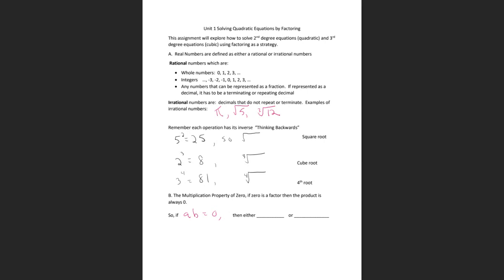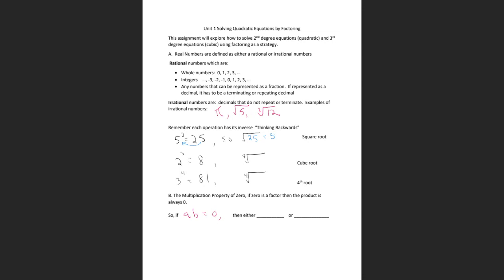Also to bring to your attention the square root symbol. Now in math, like I said, adding and subtracting are related to each other. Multiplying and dividing are related to each other, because remember, they're basically just thinking backwards of each other. So when it comes to like 5 squared equals 25, if I go the other direction, I can say the square root of 25. And what the square root of 25 means is what did you actually square to get 25? And that would be, of course, the 5. So that's what we mean by the square root.